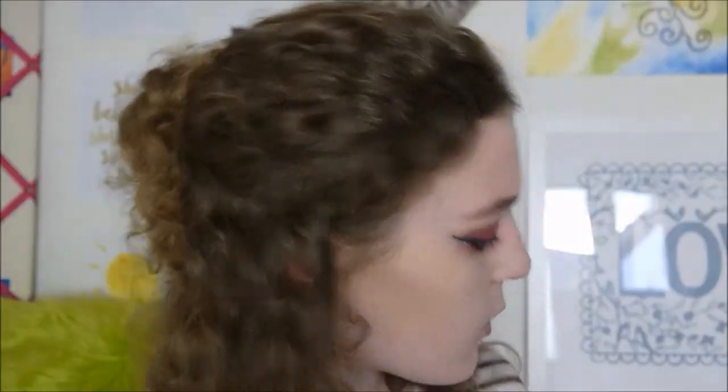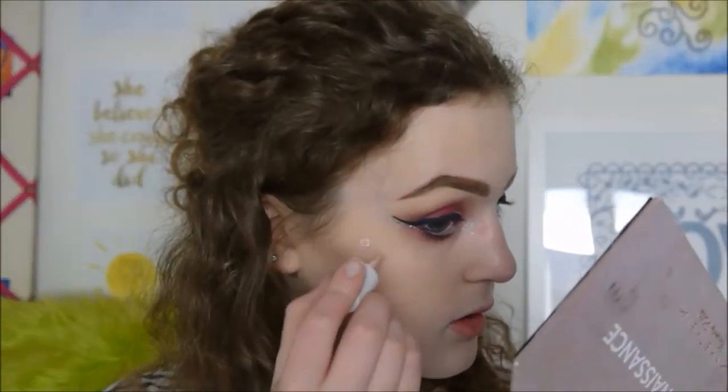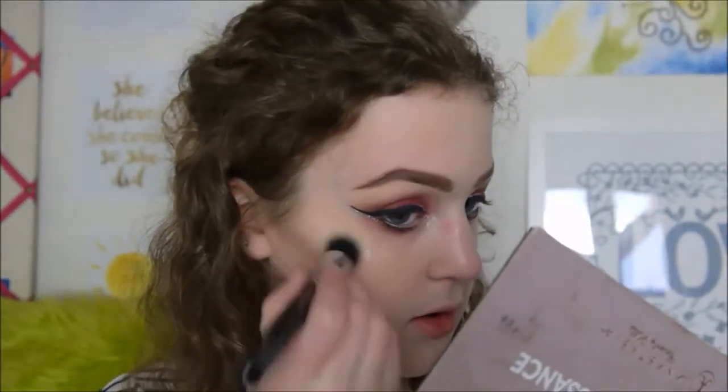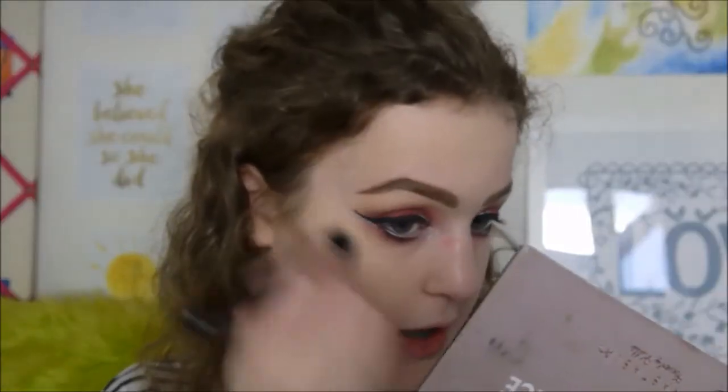Yeah. Okay, and now we are going to move on to highlighter, which is my favourite part of makeup mostly. For highlighter, we're going to stick with this pink theme we've got going on, and I'm going to use Benefit High Beam. The way I like to do this is just to put 3 dots of this on my cheekbones, and then I blend this out with a contour brush. It just creates a really nice natural subtle glow. This brush, by the way, is a Zoeva 110 Face Shape brush.